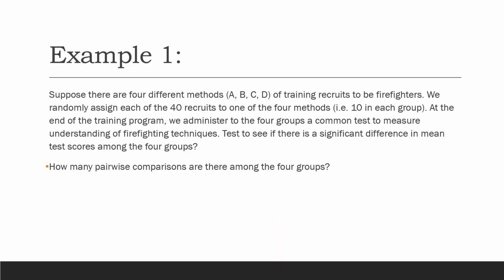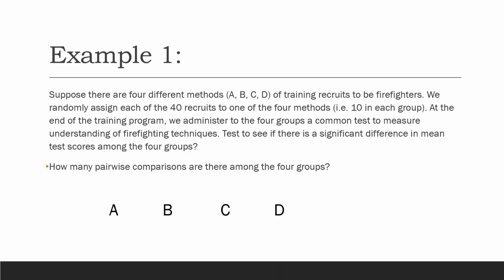All right. Now, you may be asking, oh, well, since we already know the independent samples t-test or the two sample t-test, why don't we just do a bunch of t-tests, and that will allow us to test hypotheses about comparing the means of the four groups? Well, of course, with the two sample t-test, you're going to do them two at a time, right? So this question here asks, how many pairwise comparisons are there among those four groups, right? And that will tell us the number of t-tests we would have to do if we were going to do a bunch of two sample t-tests, right?